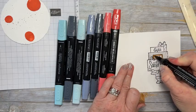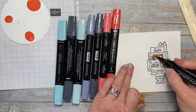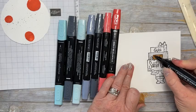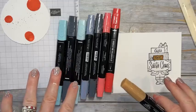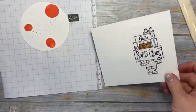That I like to add a little bit more. I'm trying not to use the dark one on this one because I want it to be a little lighter, because I want it to look more like craft paper. There we go, like that. See what I mean? Okay, and then once we've got that colored, we're gonna cut it out.